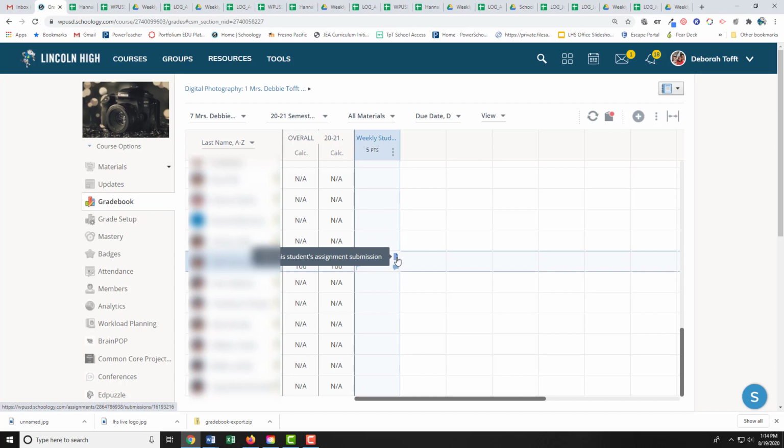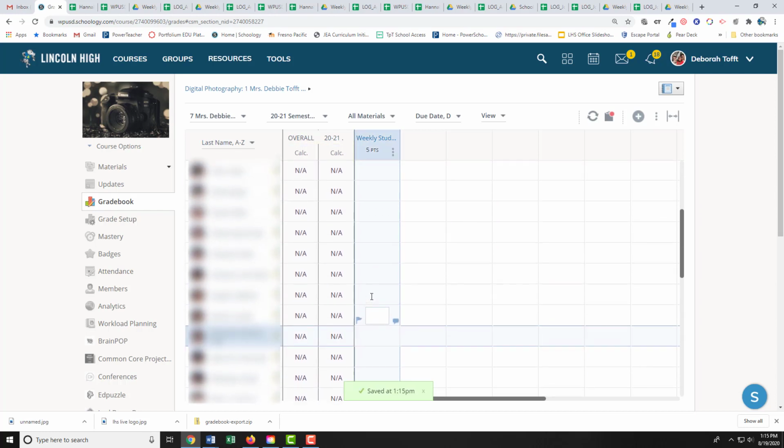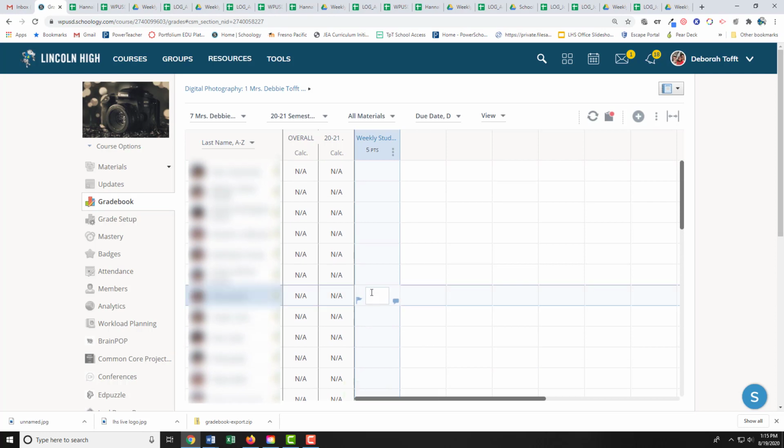And you can see this little document icon here lets you know that they have submitted something. So if you wanted to just do credit, no credit, right here, you could just go, and anybody who had this little icon, you could give them points. Anyone who did not, you could mark it missing. But this will be an assignment that I have due at the end of every week for every class. And I think that's about it on weekly logs. Good luck, everybody.